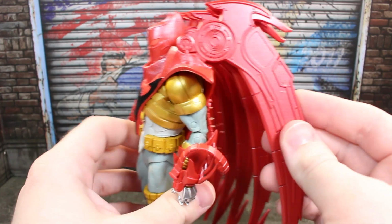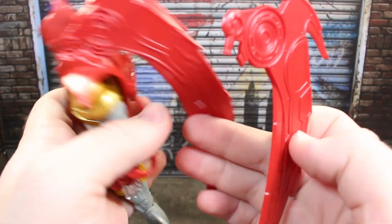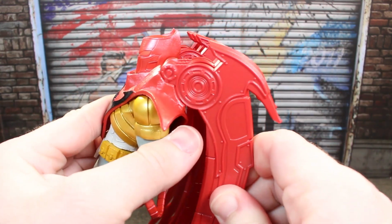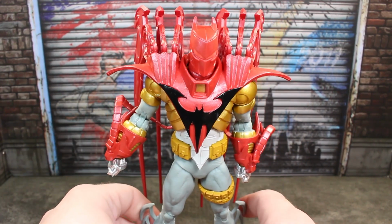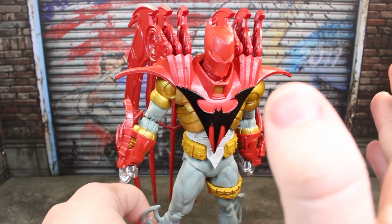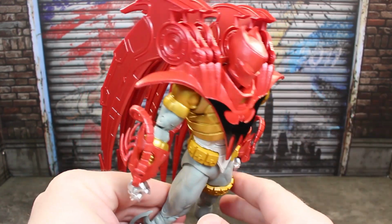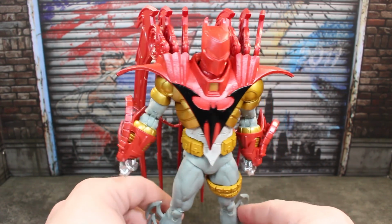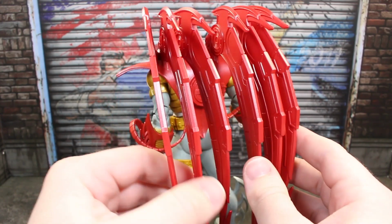The thing is that, in theory, these could articulate, and I'm not really sure if they're supposed to, but this tab in here, you have this divot in here. So when you have all this locked in, that's really not going anywhere for articulation. So they're all just in a stationary pose. Some hinging, at least right here. Again, I'm not exactly sure how it's supposed to be done from the comic. I haven't read that one yet. I guess it would have been cool if they had some type of articulation if it was even possible. And if not, like if these don't move at all, like in the comic panels, then I'm a dumbass. That wouldn't be the first time.